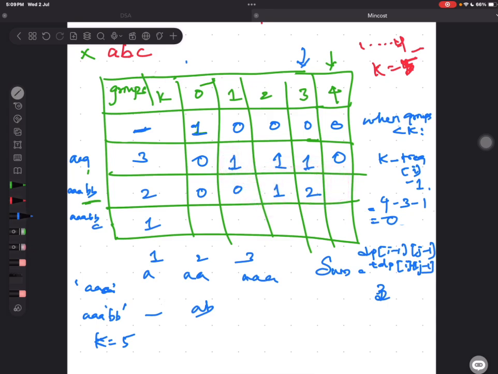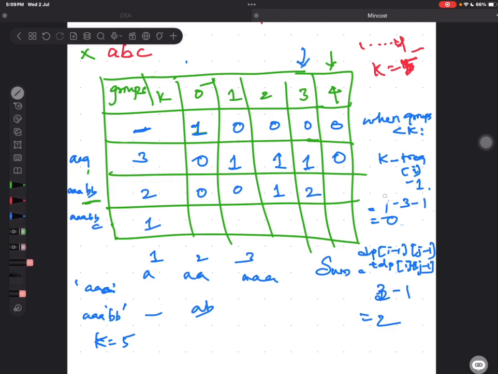Because what will be length 4, what are the two cases: a b b, a b, these are the possibilities. There is no way 1 a contributes, right? So that's why we are subtracting that. There is no way only 1 a can be present and we can have length 4. That's not possible. So that's why we are deducting that by going back to that frequency. So now we will be updating 3 minus 1, it is 2.